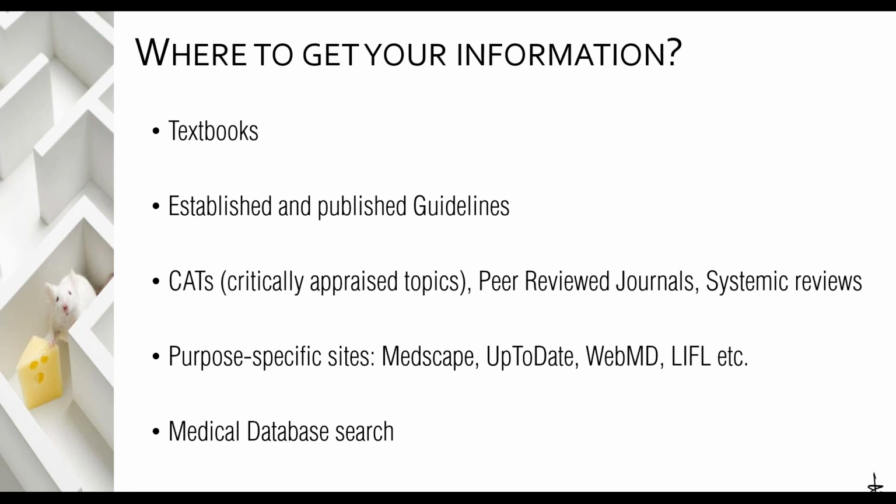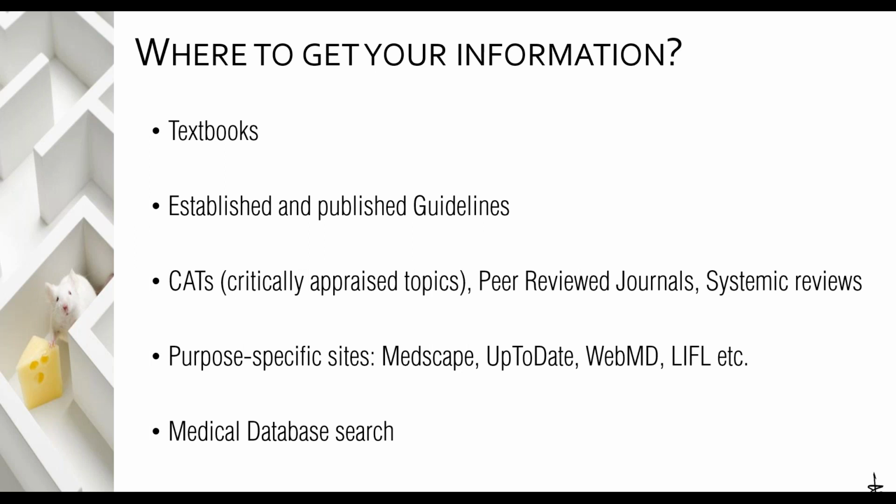You can use CATs, which are critically appraised topics. These are different sites on the net that are dedicated to basically searching the net for publication and studies in your field of expertise. So let's say you're a surgeon. There are things that are specialized in general surgery. If you're a hepatobiliary surgeon, for example, there are things that specialize in hepatobiliary surgery.